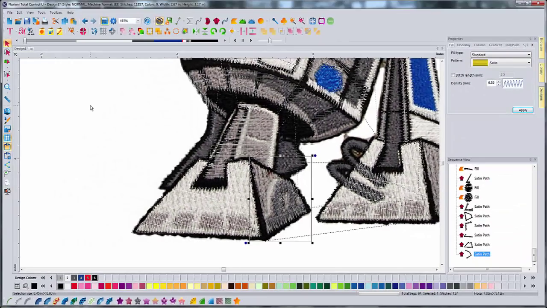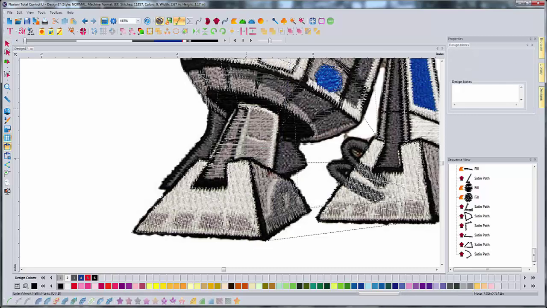Okay. I'm just kind of looking at what else we have to do here. We've got a line down here that needs to be done. I'm going to do that like this. Down, over, down. Now, why am I not doing this whole thing as one go? Because you actually can't branch off with a satin stitch. It has to be one piece. So if this was going all the way down here, end to here, all at the same time, then that's what's called branching, and that's a no-no. Because the satin stitch can only be going one direction at once. It can't be going two directions at once. So we auto satin that.